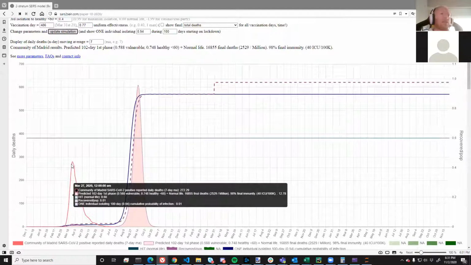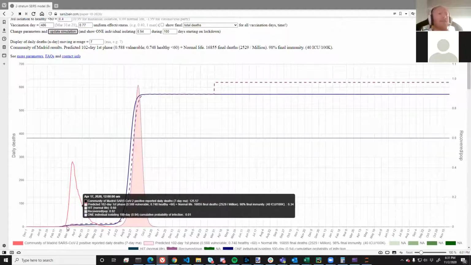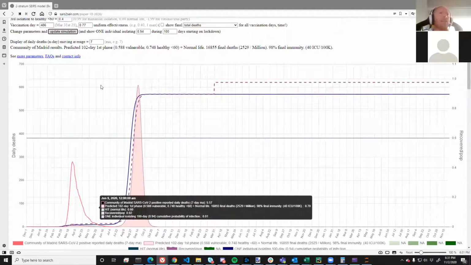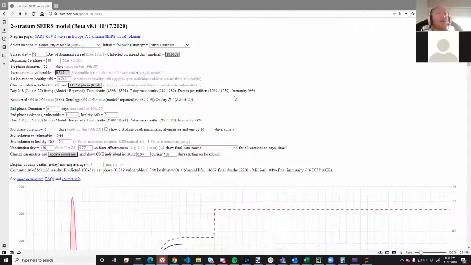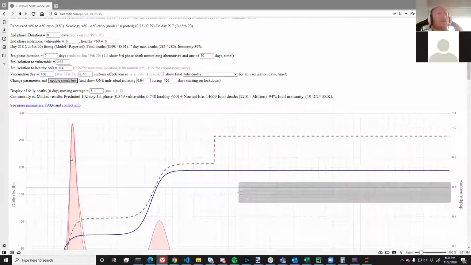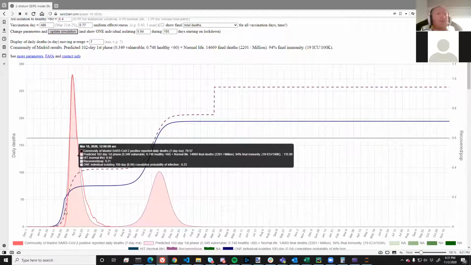Because we have a lockdown here, the wave actually disappears, so we wouldn't be able to see it. But this is actually a problem, and I'm going to tell you why. If you look at the total expected deaths, this is the model deaths, this is the actual deaths. So there is no match. The same thing happens with the 7-day max deaths here. So this is, to us, the most important mistake in using our model. You have to actually refit it. It's pretty important to refit, and you actually see that now you have the proper behavior.